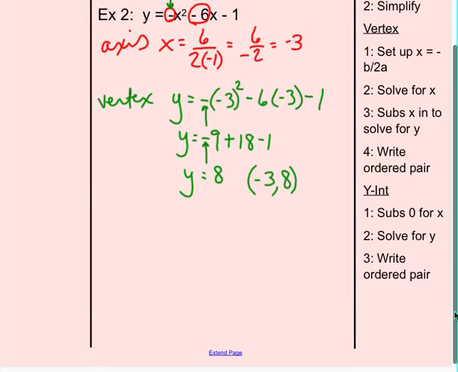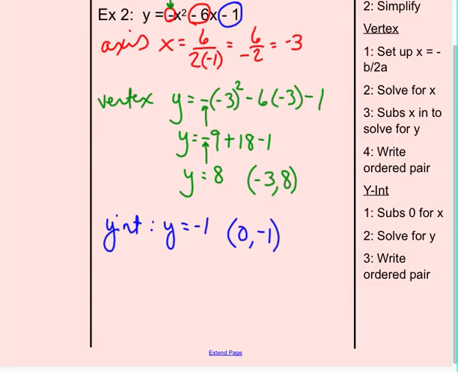Finally, we're going to find our y-intercept. Now, some of you may have noticed a shortcut when we found the y-intercept on the first example, and there is one, because those first two terms both have an x. Anytime you multiply by 0, you get 0. So when you're finding the y-intercept, it's the c value. The c is the constant, or the one term that's not being multiplied by x. So that's our y-intercept. Writing it as an ordered pair, 0, negative 1.